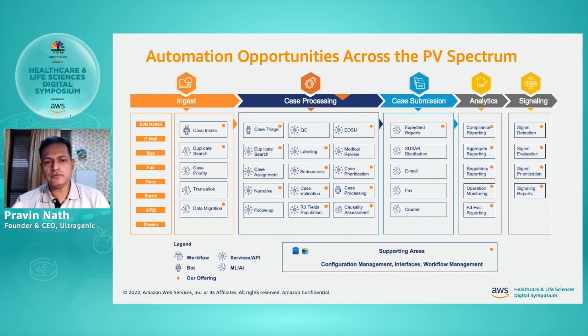So the opportunities for automation and technology, as you can see, and this is true for any industry, it's just that from a pharmacovigilance perspective, from a life sciences perspective, we tend to be a little bit more conservative in our approach to technology, and so all these areas are very ripe for interventions from a technology perspective. In Ultragenic, we have looked at the space and have looked at what technology interventions can happen across the spectrum. And the orange dots really are talking about areas that we are influencing today with our tech.